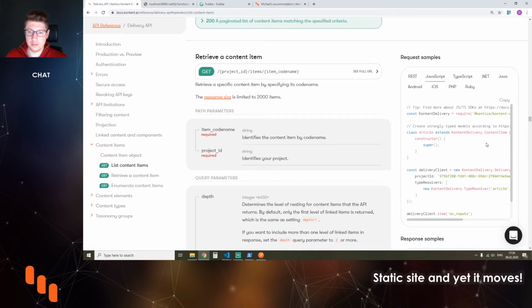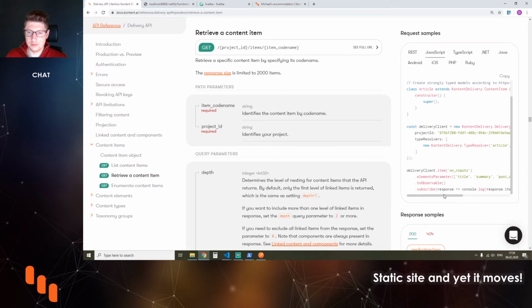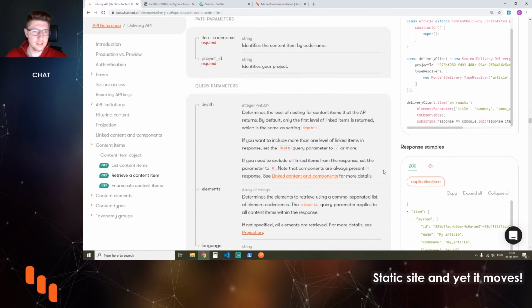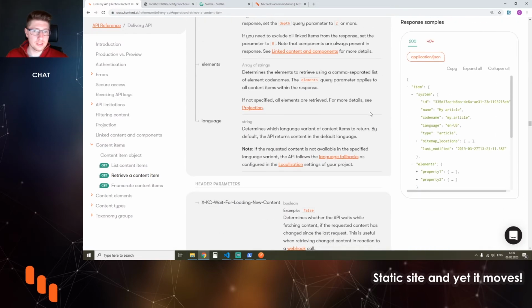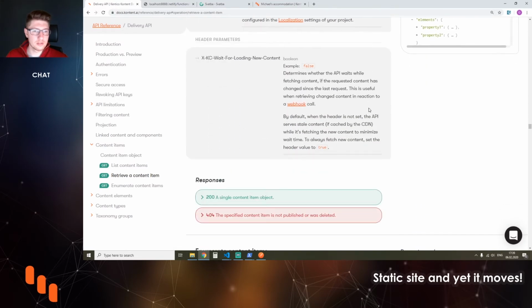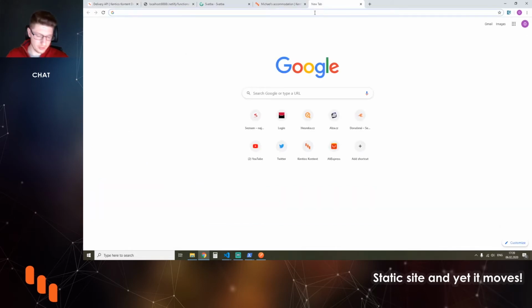Maybe it's here. Nope, not there. All right, maybe there is no example of this. So it determines whether the API waits for fetching the content. So I want to use this header. Let's check the GitHub page.